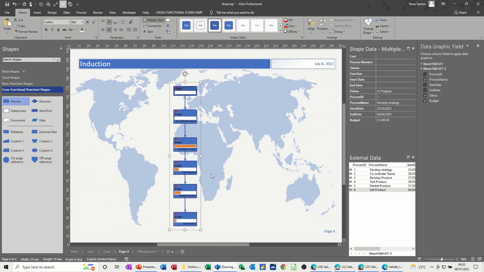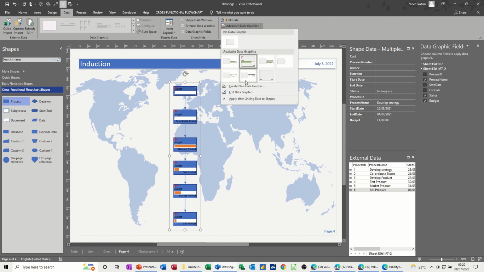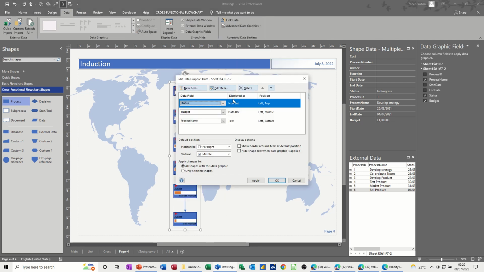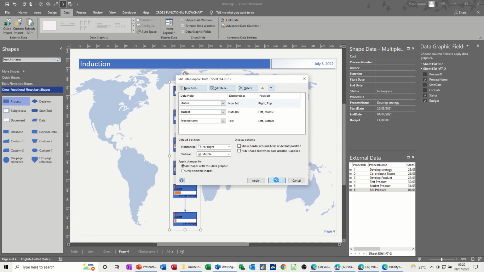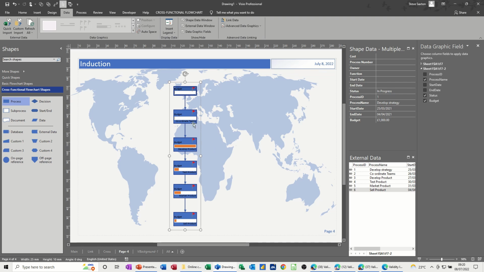The little ticky boxes in the way. So data, edit, that one. That's on the left. I'll put that to the right, top right. Okay, that's better, so it's not in the way.